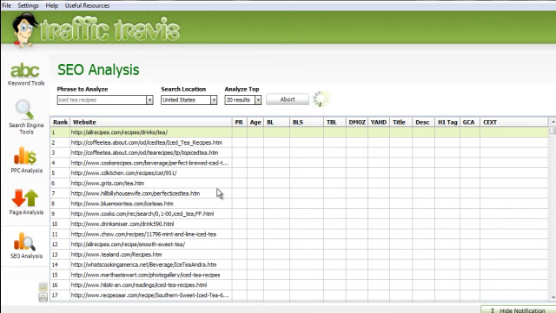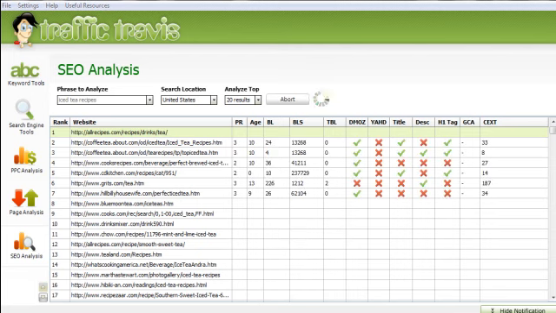When you're checking your competition out, you want to check to see not how many people are competing for that keyword, but you want to check the top 20 out to see how strong they are. And if there's some weak players in that top 20, you know that Google's going to make it very easy for you to replace them in the top 20.